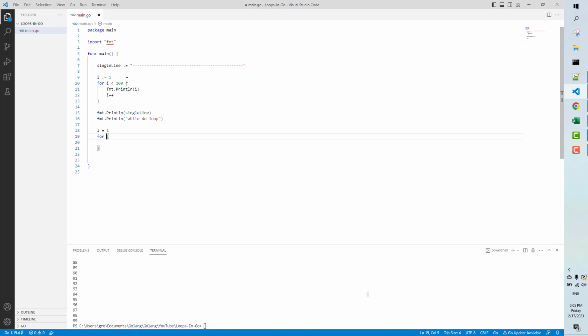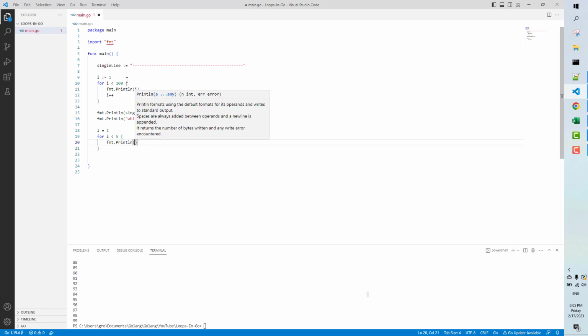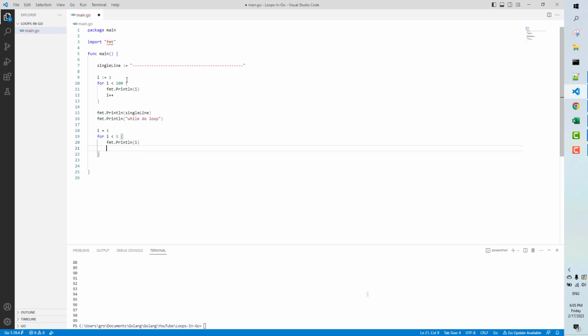So we'll say while the condition is, let's say, less than 5, for example, for i less than 5, fmt.Println(i), i plus plus. Actually, as you note, this is pretty much the same, just the condition is different. So this for loop can also be a while loop.